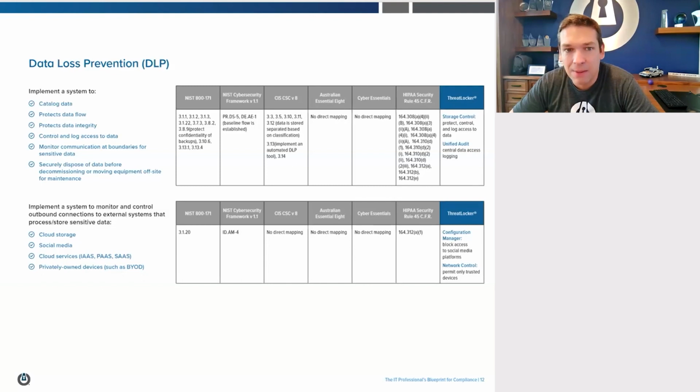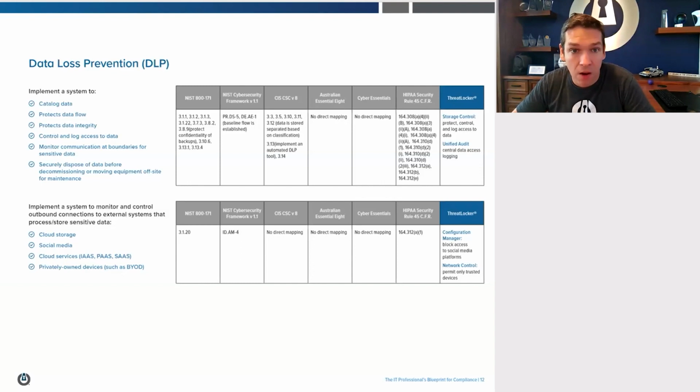When we think about products and how you do that, it's actually not easy, because you've got a lot of data and a lot of file shares. Where is it? Where's it changing? We can help in some areas where we have a centralized audit. But having a system to catalog data is very, very difficult.